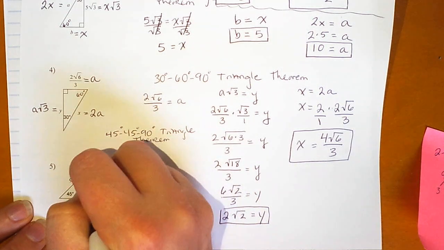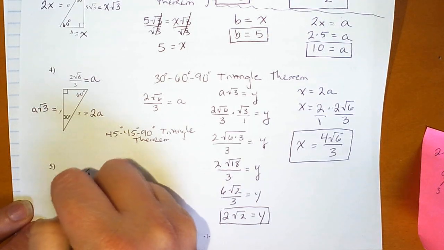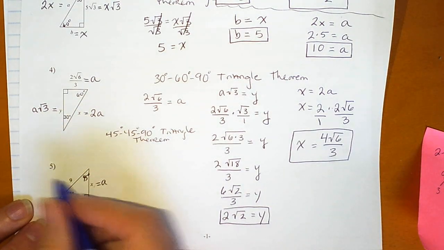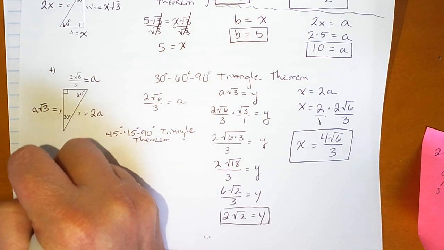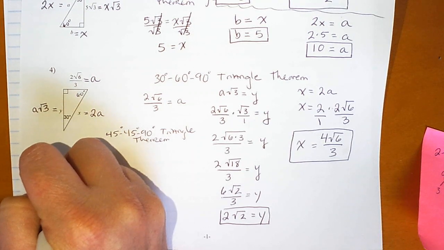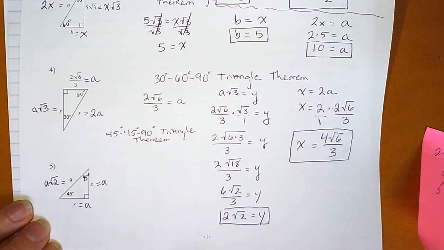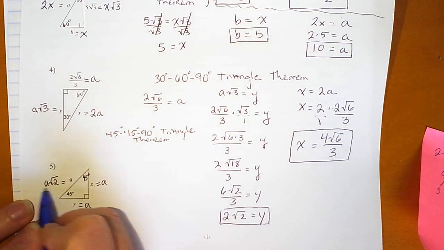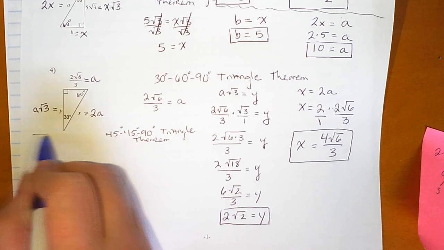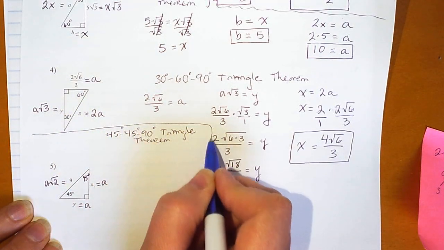That means I'm going to use a. I'm going to say this equals a and this equals a, because over here on this side, I'm going to say this equals a root 2 to create my model. Now that I have my model, I'm going to start off with solving to find the length of that side.